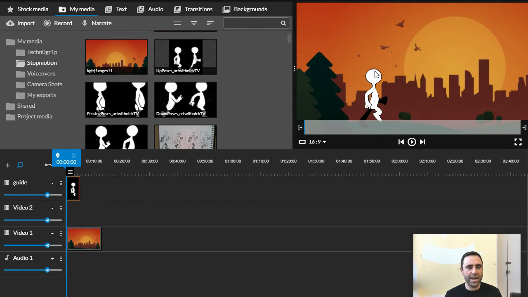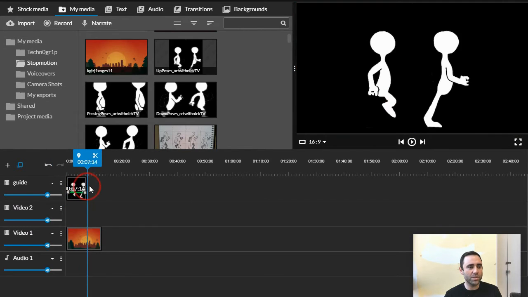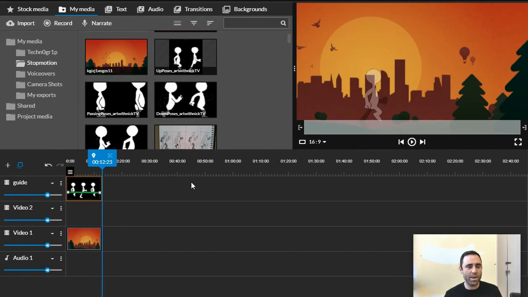Now I have my guide layer in place. I'm going to lower the opacity, so I can see through the character and place my remaining poses right on top of that character. We're going to open up the opacity options, and I'm just going to drag these opacity markers down to about 30% on the beginning and the end. And this is going to act as a little placeholder for the remaining poses. I'm going to make sure that this is the same duration as my background. Now you notice that you have a semi-transparent character here.